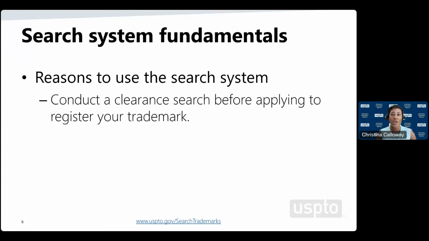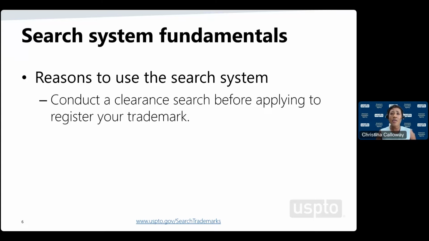little homework, what we call a clearance search in the search system database, under an analysis called likelihood of confusion. The concept there with likelihood of confusion is that we want to ensure that the marks on the register are not confusing consumers about the source of goods and or services. So with likelihood of confusion, you want to be thinking about two things in that analysis.